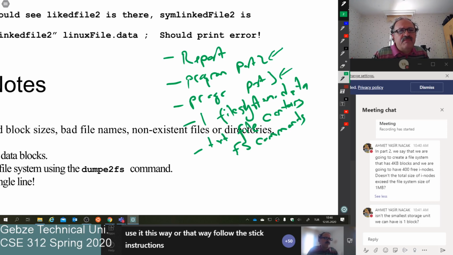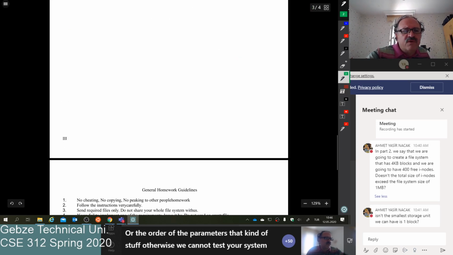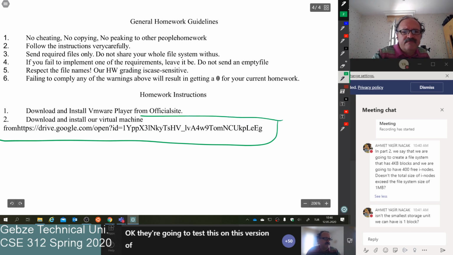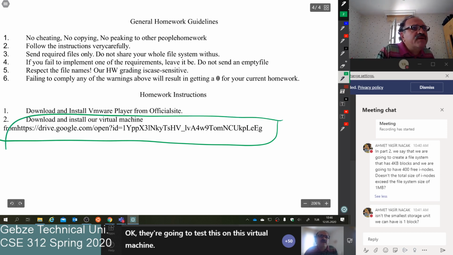Okay, don't make any changes to the parameters or the order of the parameters, that kind of stuff. Otherwise, we cannot test your system. And whatever you do, it should work on this virtual machine. Okay, we are going to test this on this virtual machine. Okay, any questions?